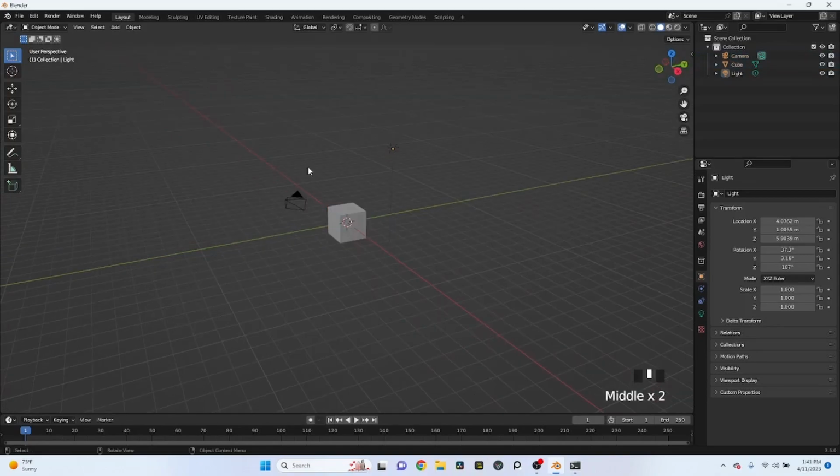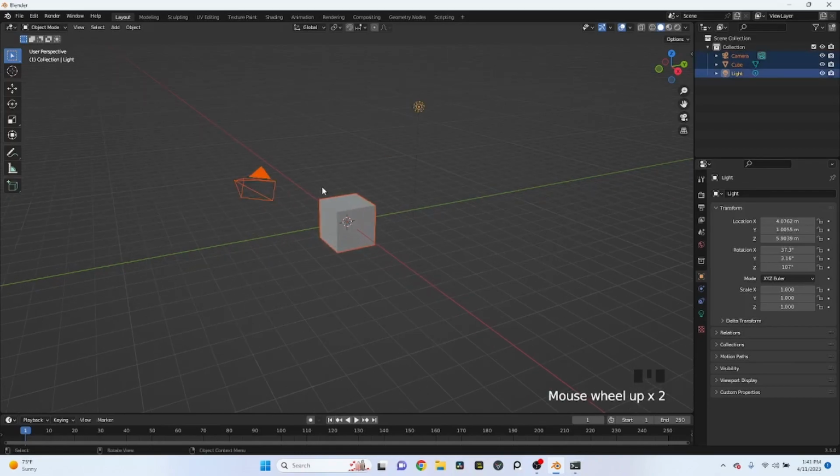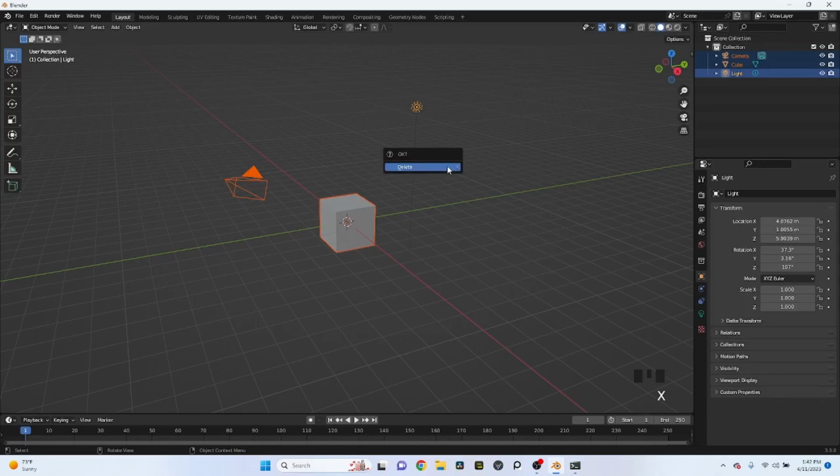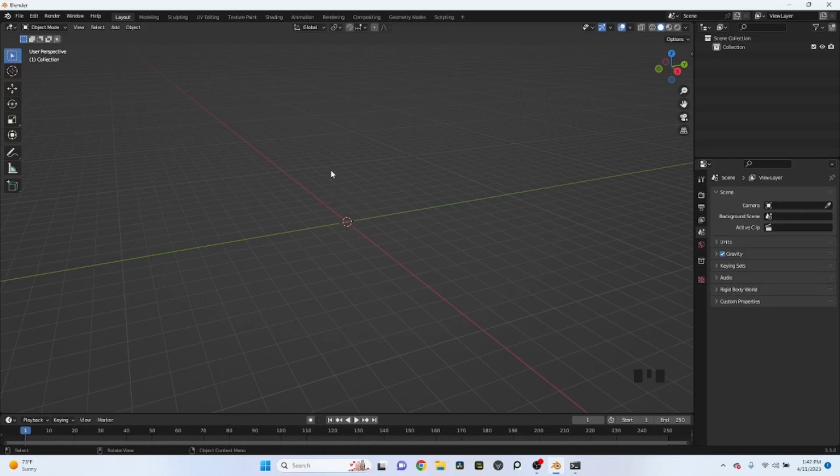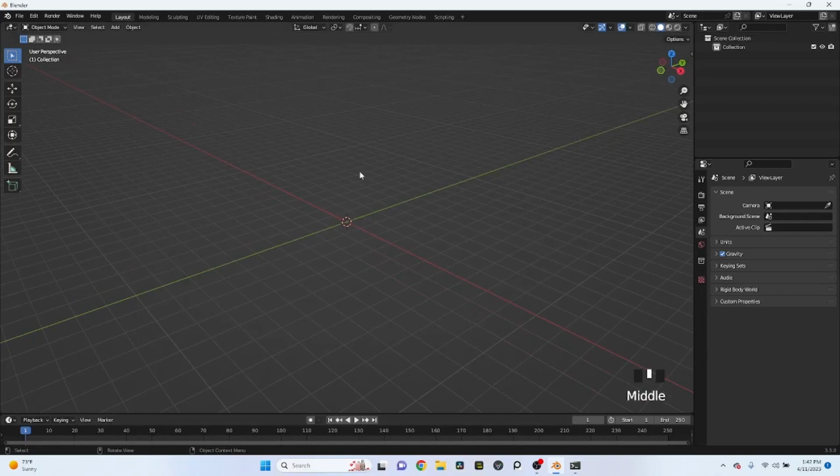An even faster way to do it is if you click A, you will immediately select everything that is in the viewport. Okay, so now that you've selected everything that you want to delete, press X, which stands for delete, and then it'll give you the option to delete. And then if you accidentally scroll away from it, not to worry, just click X again. And it's just double checking with you that that's what you want to do. Do you want to delete these objects? You left click on it and then they are deleted.